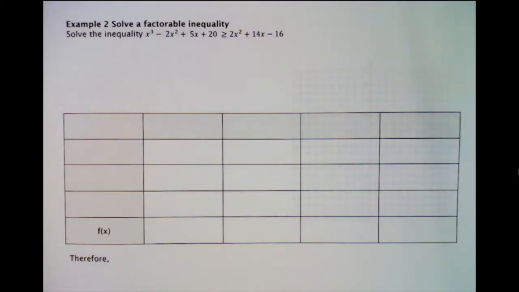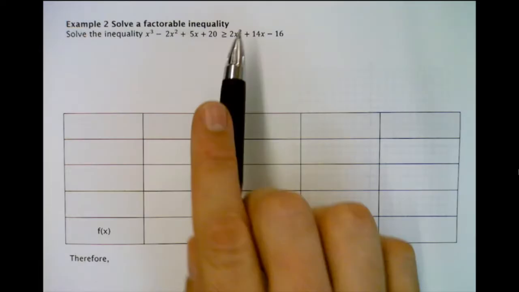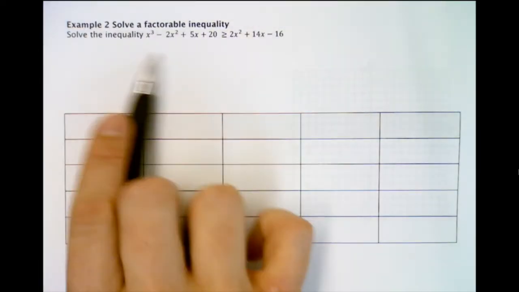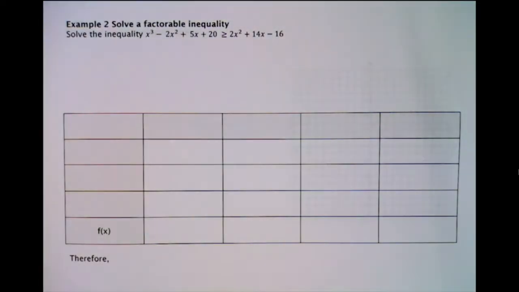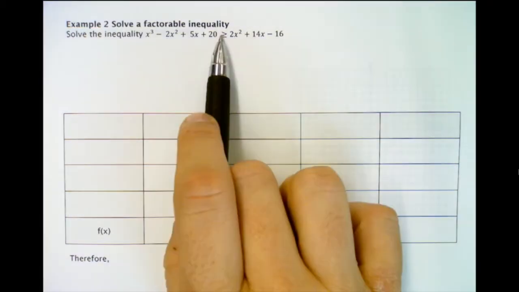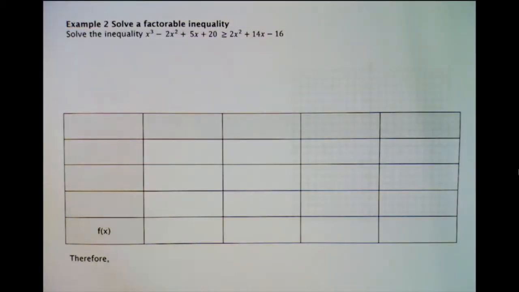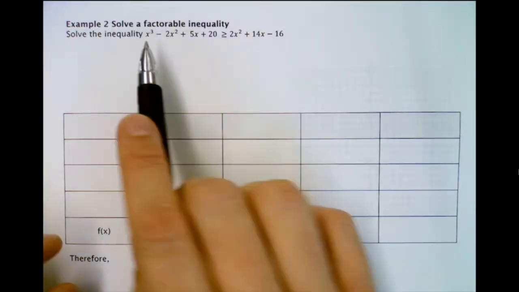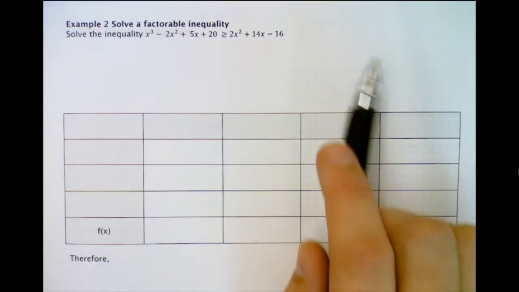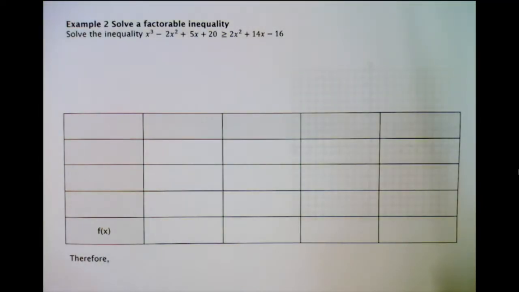And this appears different than the example that we've already done. However, it is very, very similar. And the reason it's similar is because you can rearrange this inequality to look like the question you just did. And how do you do that? Simply by moving all the terms to one side and having the inequality read as greater than or equal to 0. And then you are basically just looking for a single polynomial and where it's greater than or equal to 0, and it makes the question much easier.